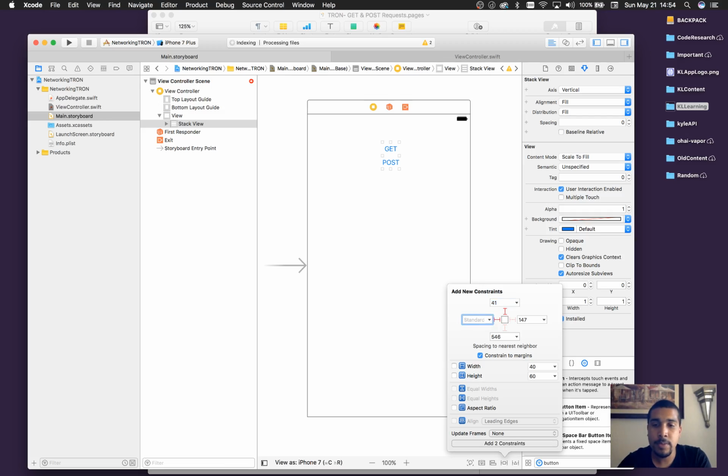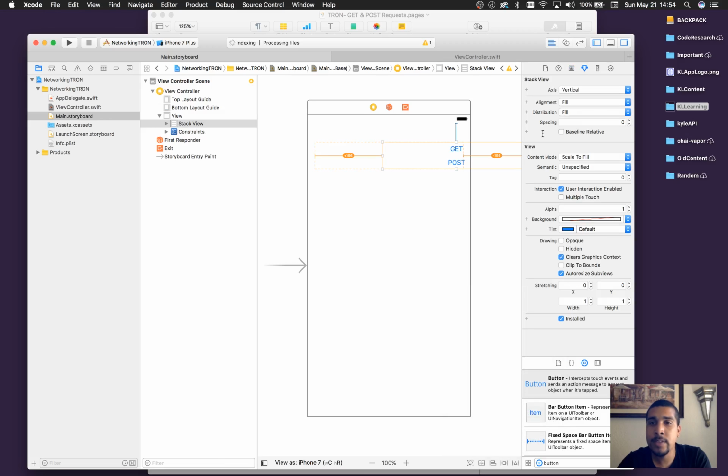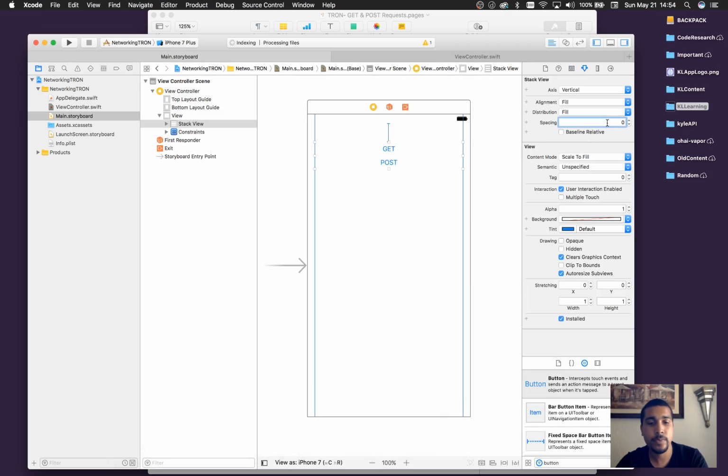We want this to be 0, 0, don't need a height. But we will update these frames, add some spacing. It looks good to me. Get that table view going.